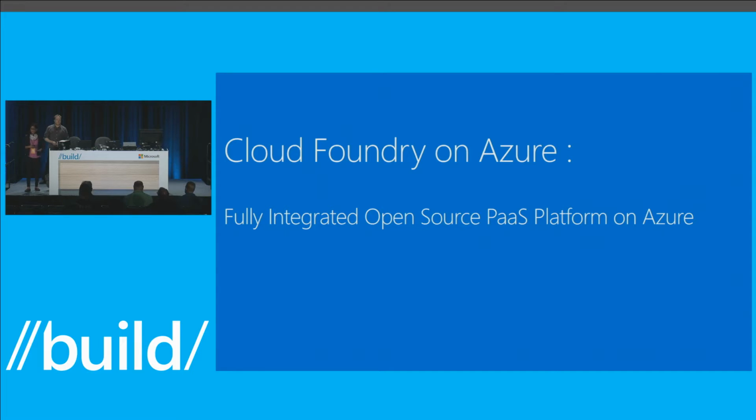And coming back to the topic of open source support, open source PaaS, right? With VM scale sets, clearly you can run Linux virtual machines, you can put any workload of your choice. So today, in the next 20 minutes, I want to talk about yet another open source solution that works great on Azure today, and this is Cloud Foundry. How many in the room are familiar with Cloud Foundry or have used Cloud Foundry? A few folks, okay. So let me introduce what Cloud Foundry is and what we have been doing to support Cloud Foundry.